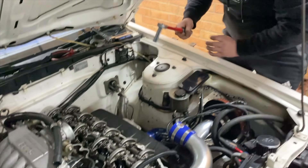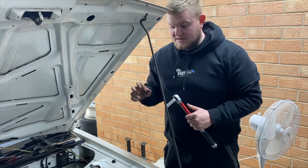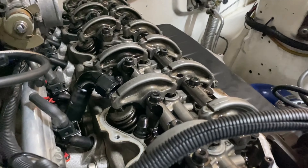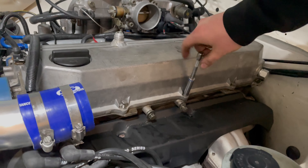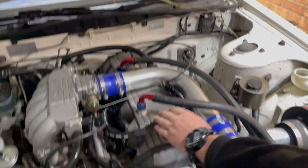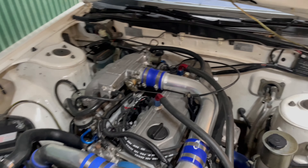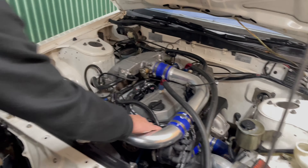All 13 studs are correctly torqued. That was the main reason for pulling the rocker cover — just to go over those, confirm we have our double-row valve springs and our ARP head studs. How clean is it in there — fantastic. The rocker cover is back on; it took about 10 minutes to take off, 10 minutes to put back on. Jordan also painted that little bracket black which actually does look alright. Let's start this thing up and see if it still runs.